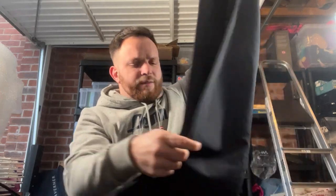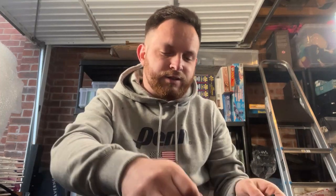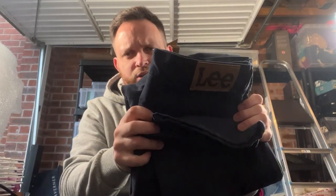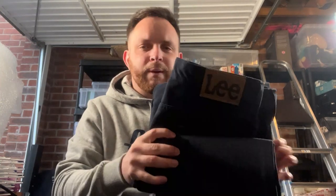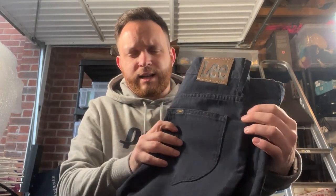Paid £3.50. Wouldn't normally pick these up, but I have been brainwashed by a certain somebody to pick up the slightly less desirable stuff like your Lee jeans and your Superdry stuff. And to be fair, they do fly out. So these, I should be looking at a good £21 to £25-ish, maybe pushing the £25, but they are in absolutely excellent condition. And £25 from £3 is a no-brainer, but I tend to just not go for that sort of stuff. But I'm trying to open my mind up a little bit and go for the sort of 4 into 20s. But yeah, really nice condition and a solid brand.